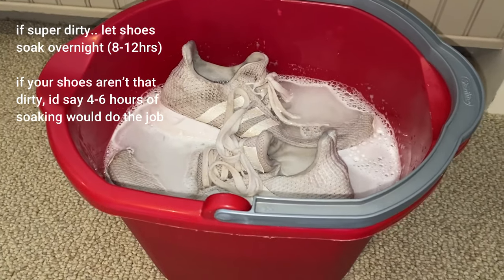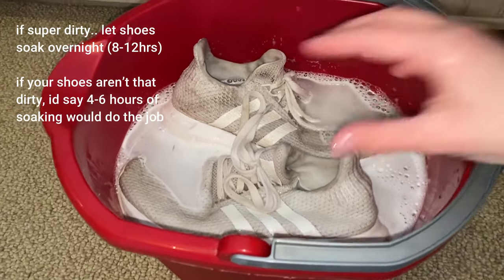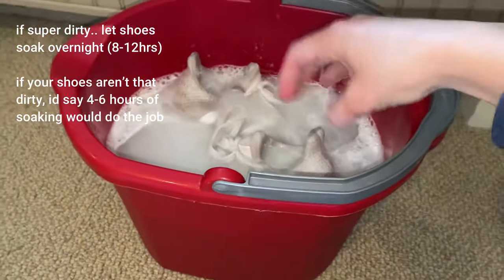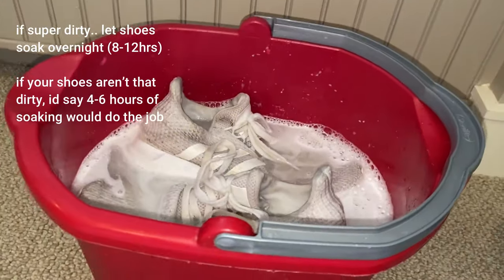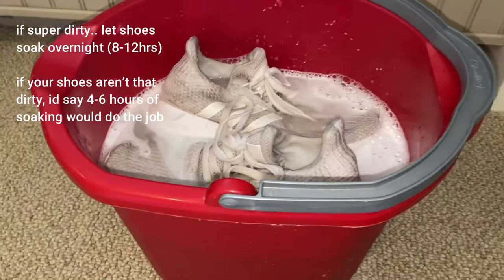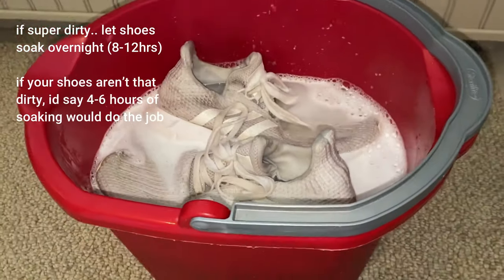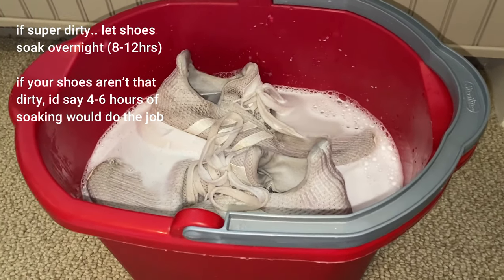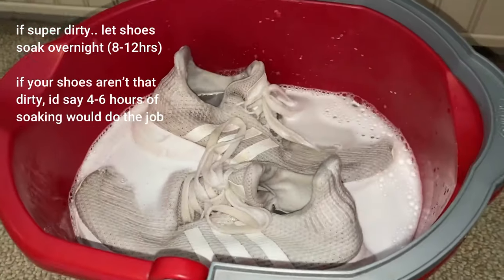So usually I just take a bowl that I don't care about, and I fill the bowl up with water and it'll just hold your shoes like that. I'm gonna let these soak for all of overnight. So I will show you guys the result tomorrow, which will be like 1 minute for you guys. And then after that, I'm gonna put them in the washer on cold, let them air dry, and they're not gonna look like this tomorrow.